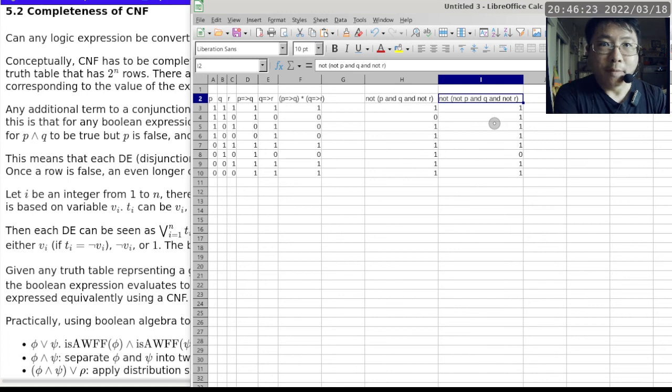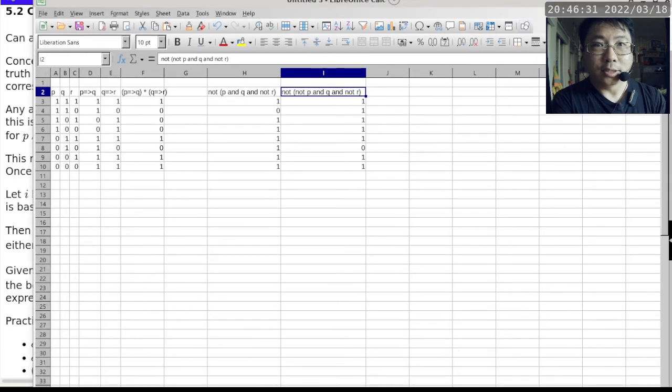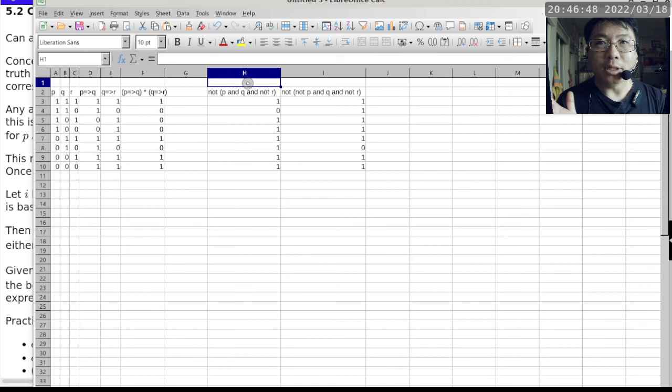All right, so where are we going here, right? Now we're going to have to move this entire spreadsheet in because the next expression is going to be pretty long. But before we go there, we're going to apply De Morgan's law. We can apply De Morgan's law in this case because it is a negation of AND, right? So that's how we can apply De Morgan's law.